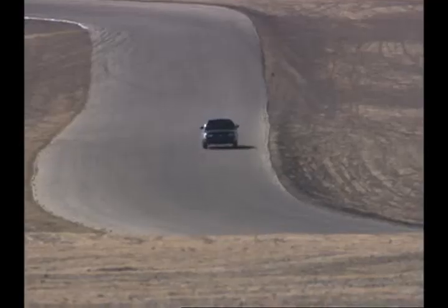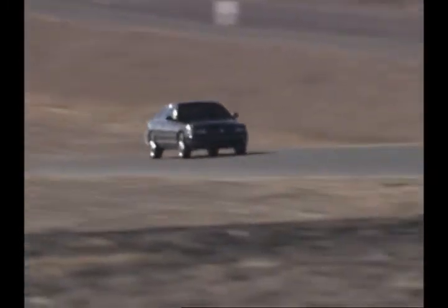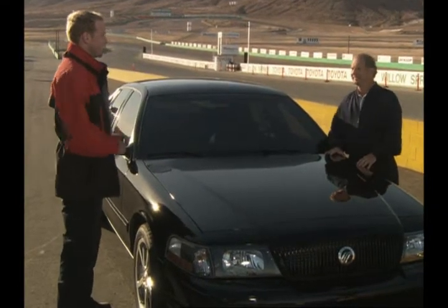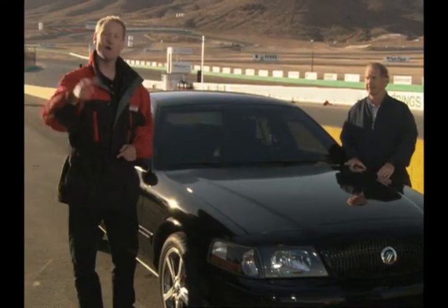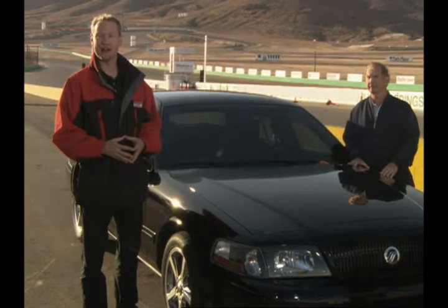The muscle cars of days gone by just went in a straight line — it's a whole new ball game now. It certainly is. In braking — unbelievable. The car stays real stable through the turns and you can drive it really deep into the corners. The braking is fabulous. Let's throw a cage in this baby and head for the peak. Parnelli, thanks for joining us. I think I ought to have one of these in my garage. Don't go away — we're about to throw it into overdrive with Car & Driver's Barry Winfield when the Speed Channel Test Drive continues.